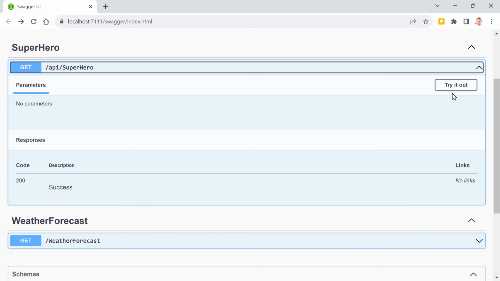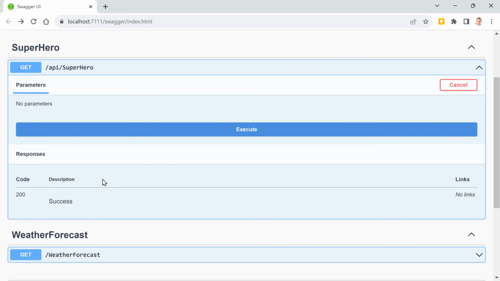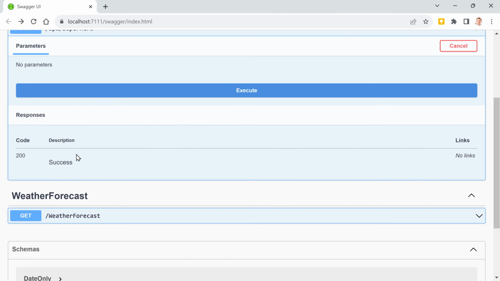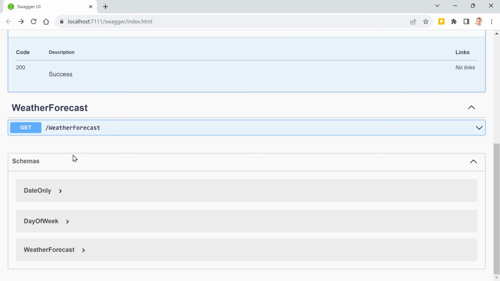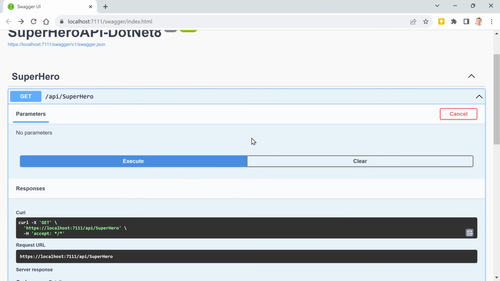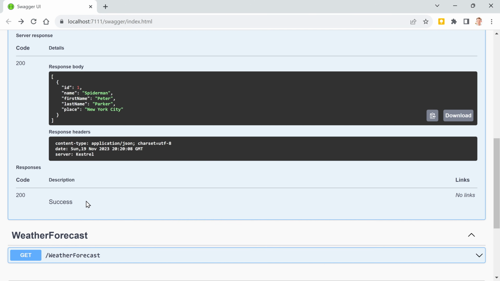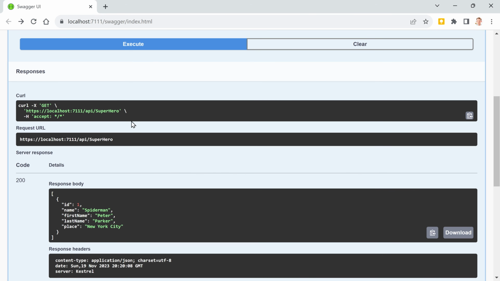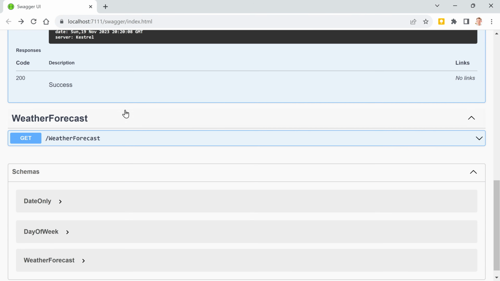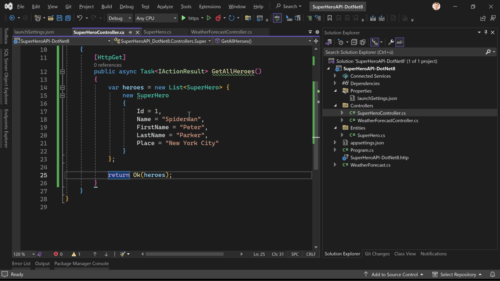This is our get call. We can try this thing out. But what you maybe already see is that we don't have an example value here, and our type is not mentioned here in the schemas. But still, when we execute this thing, we get our result. This is great, right? But maybe for our documentation, we want to see what we can actually expect here. We don't want to try everything out. We just want to see what maybe is the result.